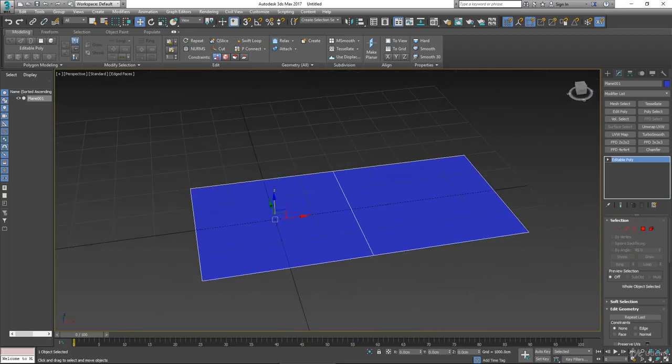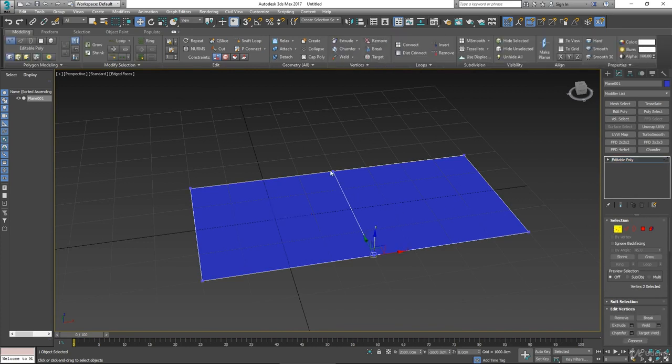And now if I check my vertices, you'll see they're still detached. This is something you've got to be careful of. To connect them together, just drag a selection window, let go, and you'll see both vertices are selected. If I move them, you can see they're both moving. Just to show you, if I click once, only one is selected. If I drag and select, all of them are selected.